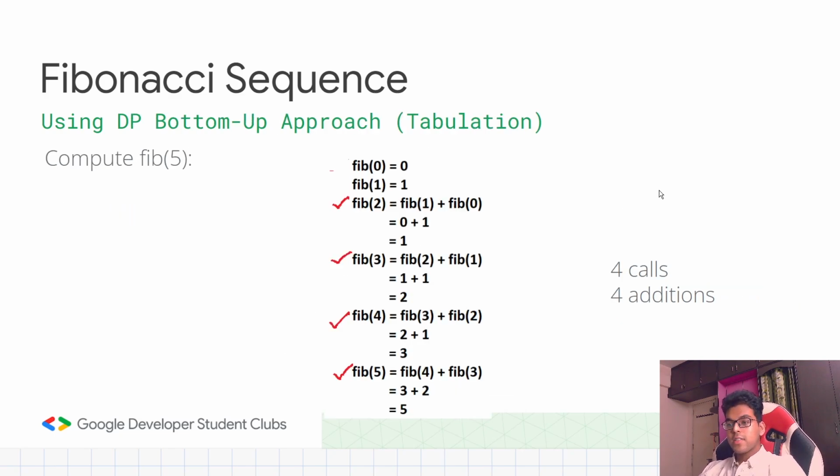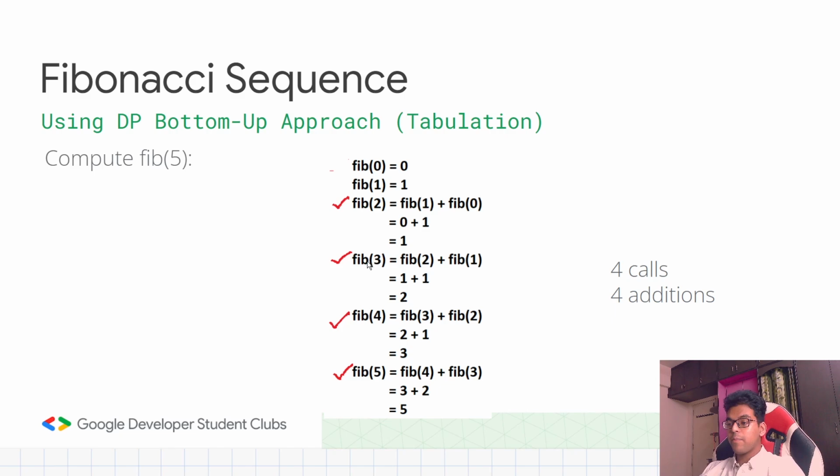So now let's try and analyze the space and time cost reduction if we use the tabulation approach of DP, which is the iterative bottom-up approach to solve a problem. We store the base case solutions in the DP array, Fibonacci of 0 being 0, 1 being 1. Similarly, when we compute Fibonacci of 5, we go bottom up. Then we compute Fibonacci of 2, the number being the sum of the previous ones, Fibonacci 1 and 0, which are already stored in the DP array, being 0 plus 1, 1.